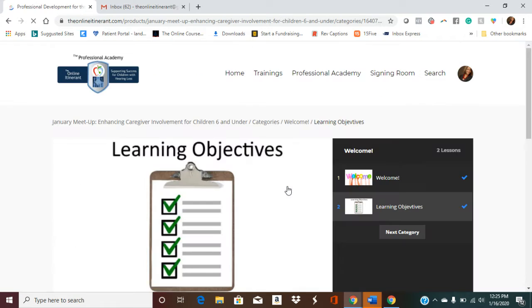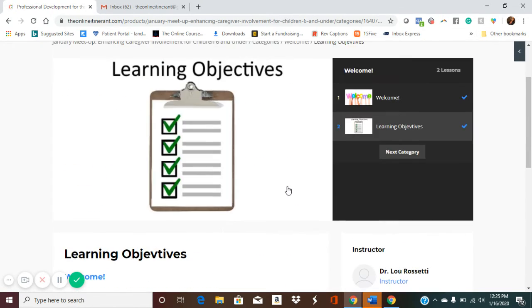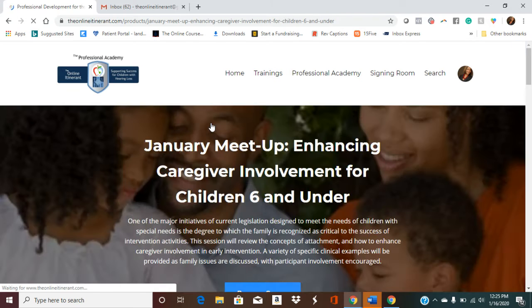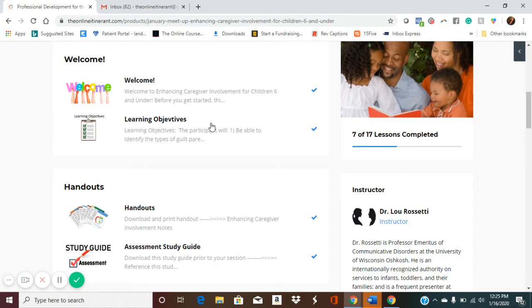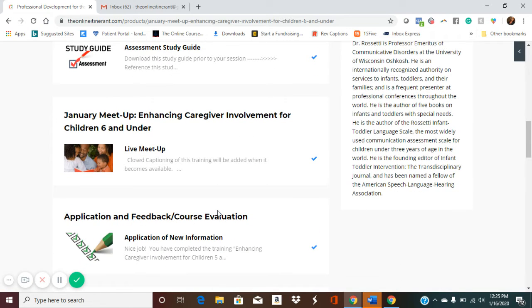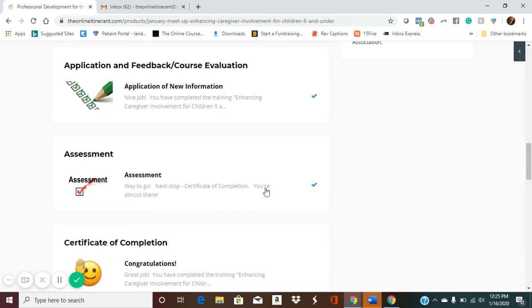If you try to skip directly to a certificate or directly to the end, then you will often get a little lock that will pop up, and it says that you can't get there because the section is locked until you complete certain areas of the training. So for example, you cannot move on and get any certificates until you have completed your assessments. And you can tell if you have completed a section by marking it as complete.